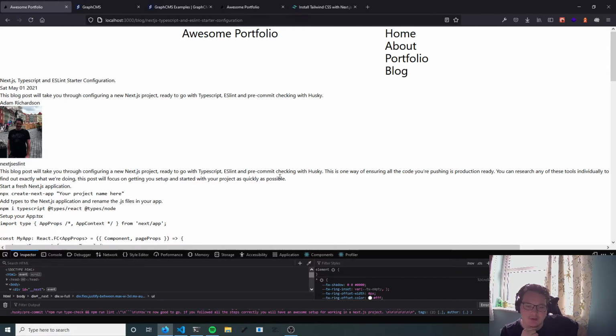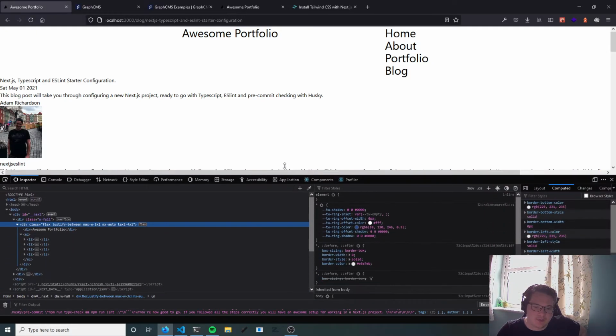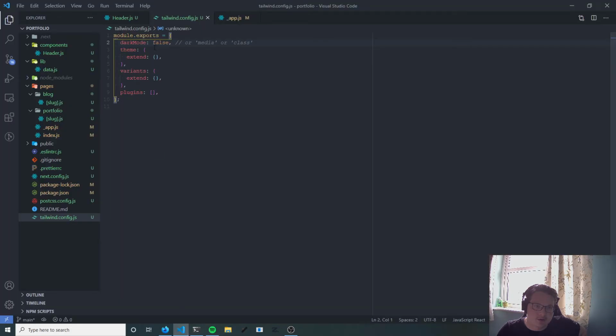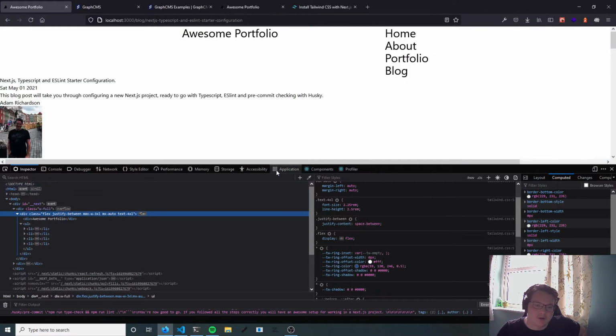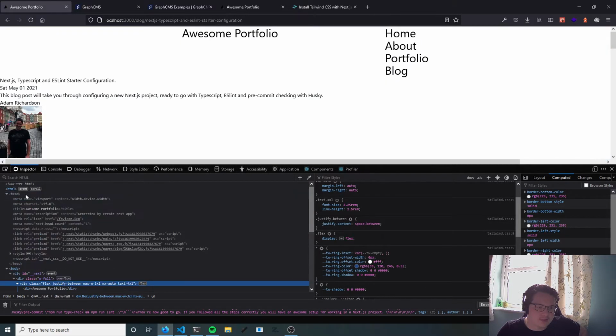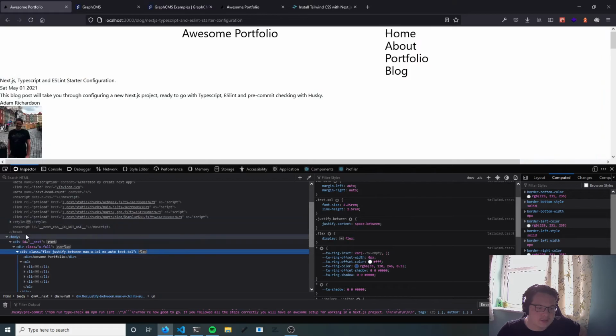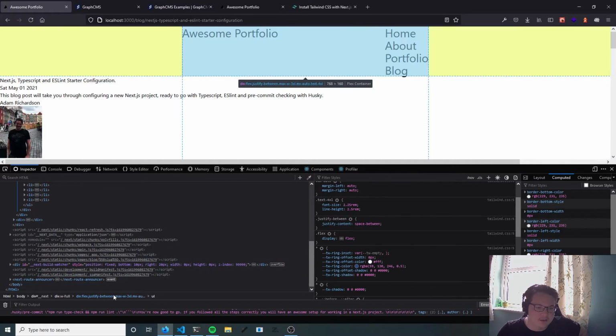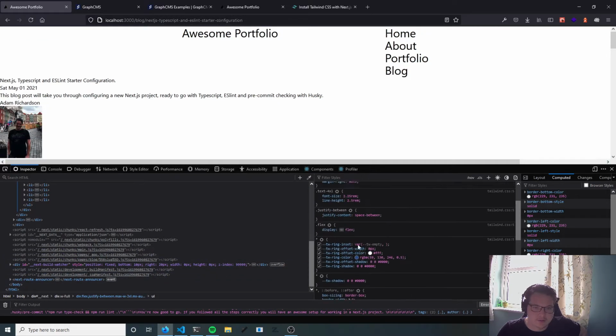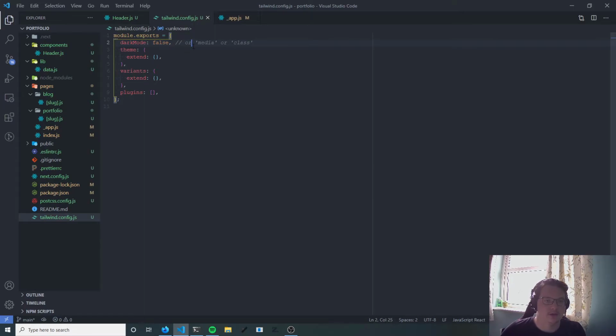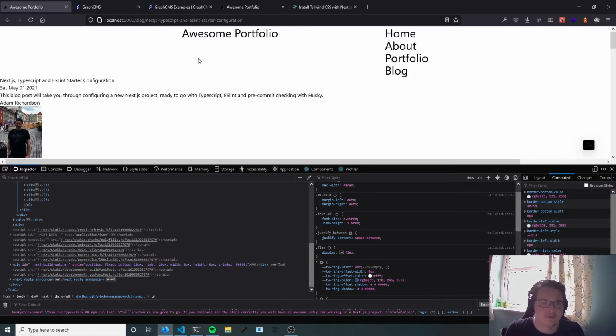Whereas when we disable the just-in-time mode, it's using our Tailwind config to generate one CSS style sheet, so to speak. So our style sheet for this application will be pretty large in development as opposed to being pretty small. So let me see if I can add this mode just in time, and if it recompiles.